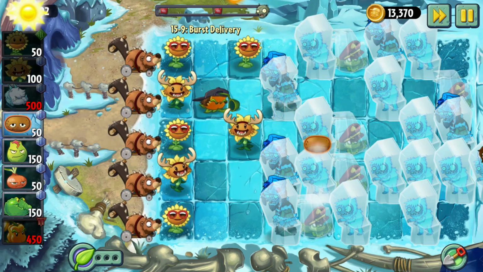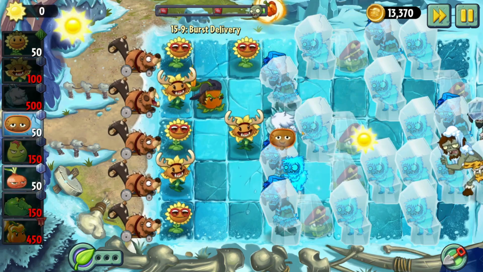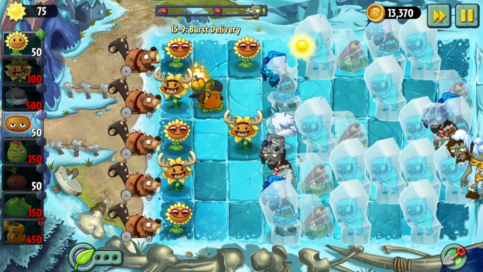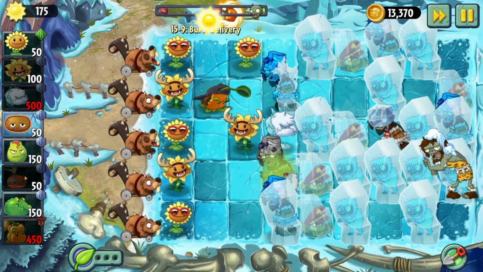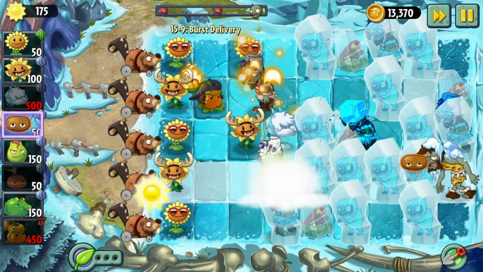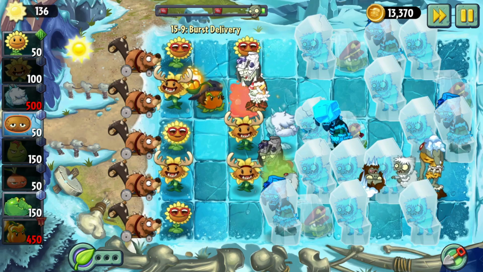Okay, let's unthaw this imp. And then we can use him to unthaw this Buckethead. And then we'll stun that guy. And then we'll unthaw this guy, and that should deal pretty good damage. I'm just gonna lava guava that guy. I'm not putting out as many of these sunflowers as I should.